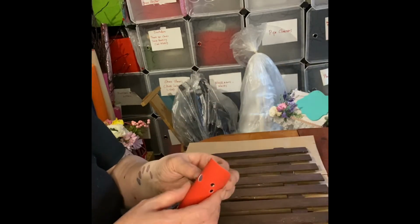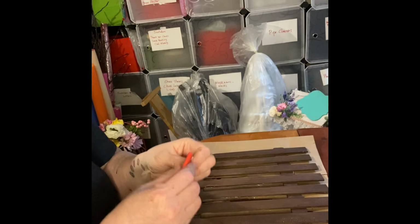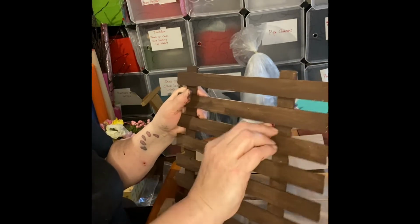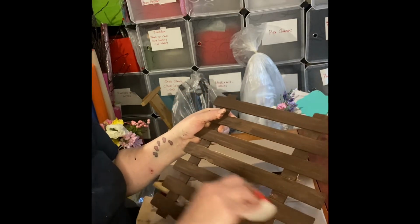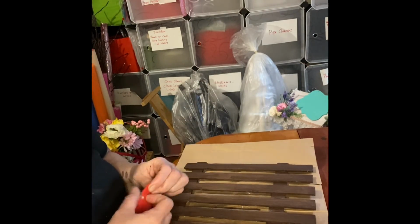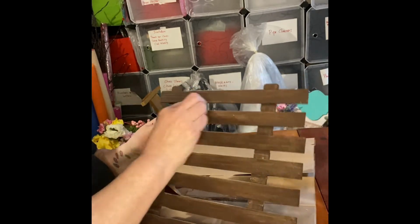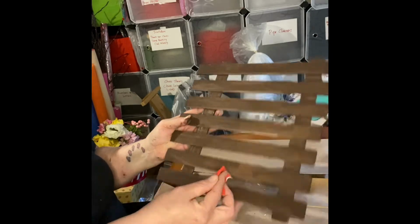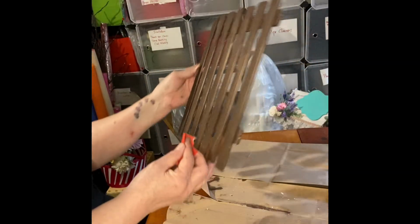So what I'm going to do, let me cut this in half because I cannot find my sanding block. Just take it and sand it down a little bit. Make sure you have paper or something to pick up this dust. It's a little distressed look. Yeah, love it.